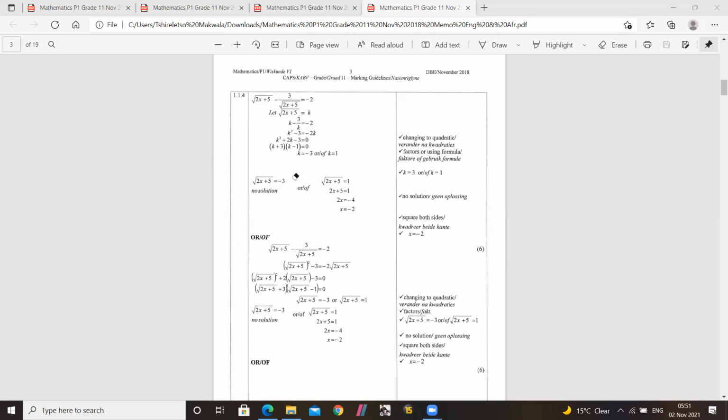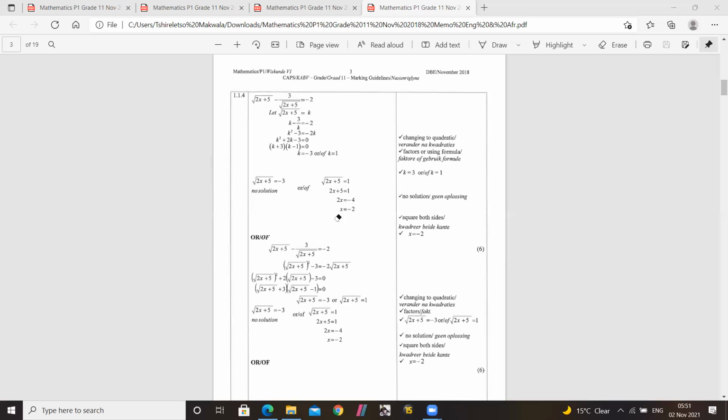The reason they didn't go any further is that a square root must never be negative. You can't get negative 3, no matter what. If the answer is negative, then it's going to be no solution, it's going to be an error. A negative inside the square root gives an error, so that's why here they have no solution.